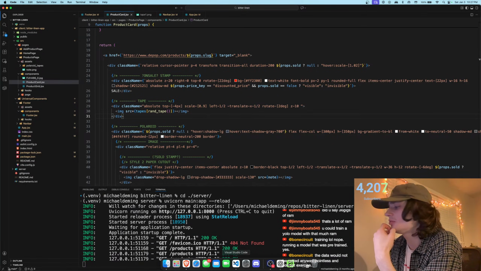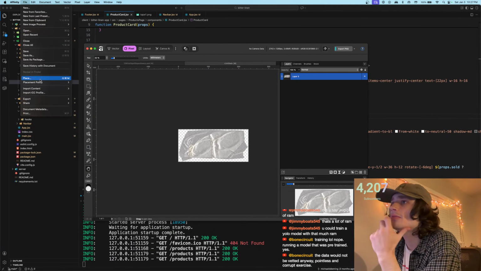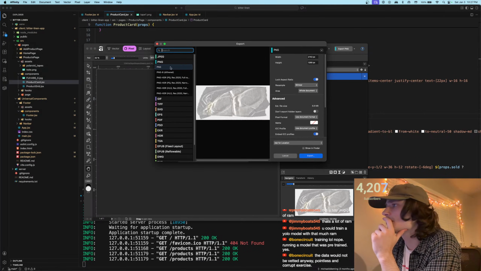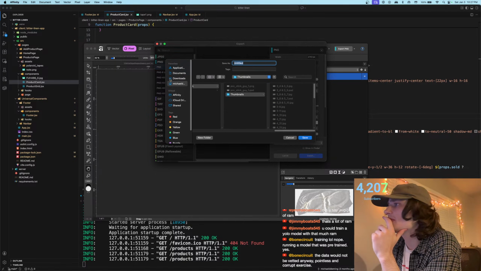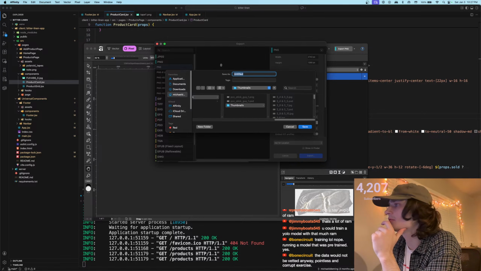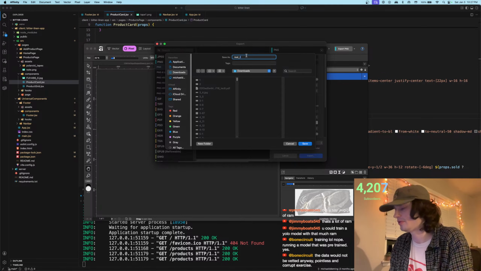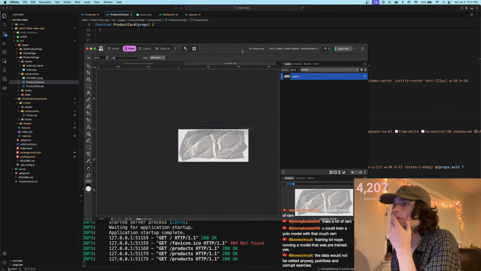So let me actually, we'll just render it out. Let's go File, Export, Export here. We'll do a PNG. We'll export this. We'll save it into my folder here. We'll do downloads. And we'll do real tape 1.